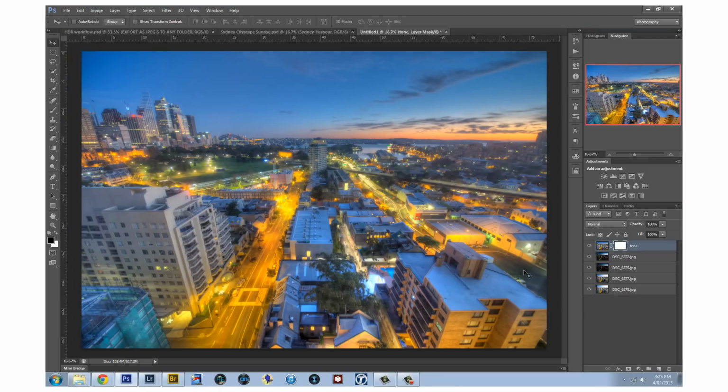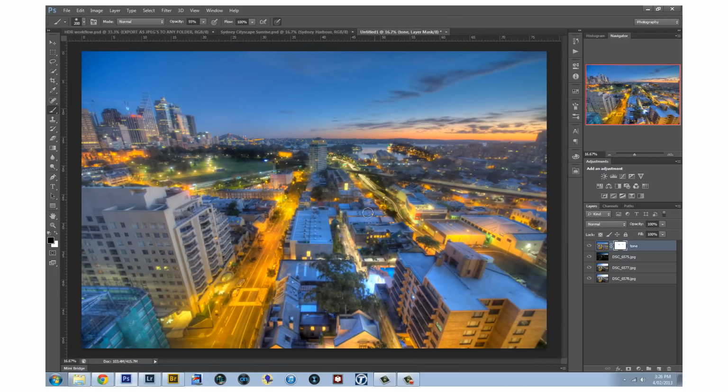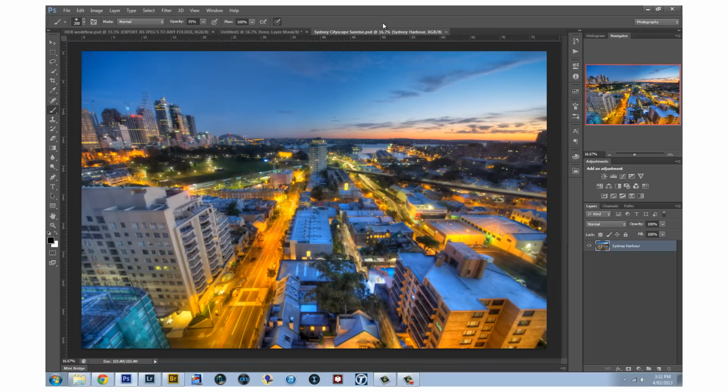You just make a layer mask, select your brush, adjust your opacity, and then you just bring in areas that you'd like from the layer below. So you might bring in these tail lights. I'm just doing this really rough to give you an idea. You'd combine that layer, make a new layer mask, bring in areas that you like from the layer below, until you end up with something like this.